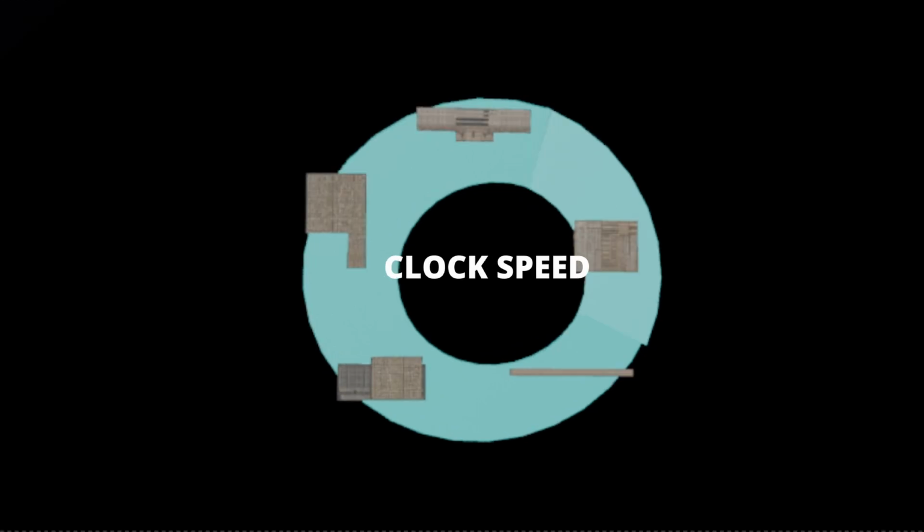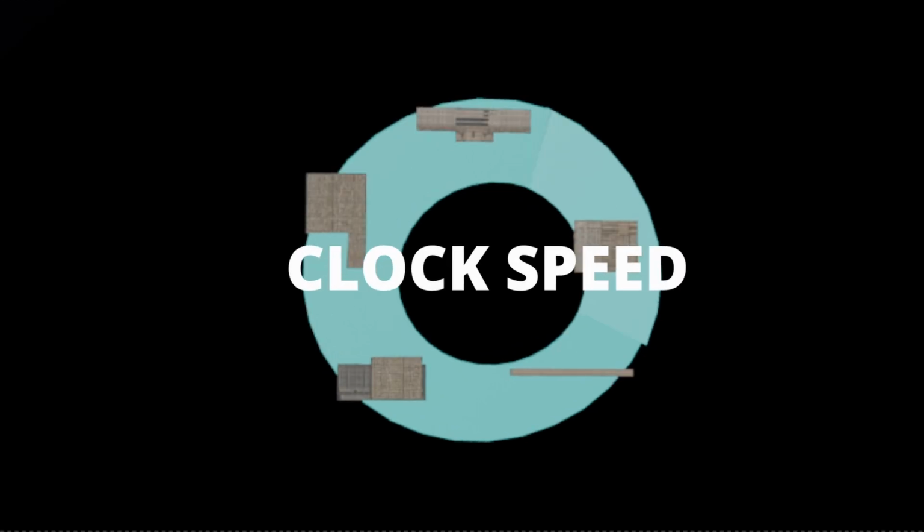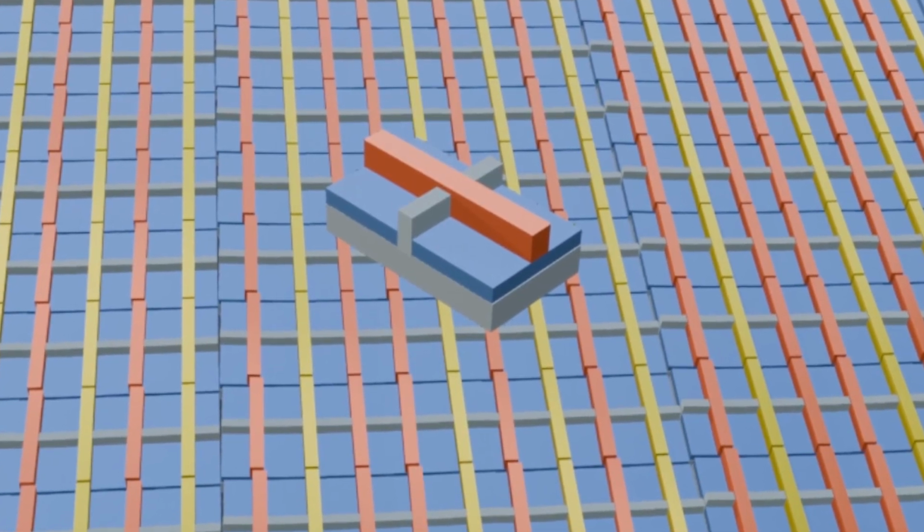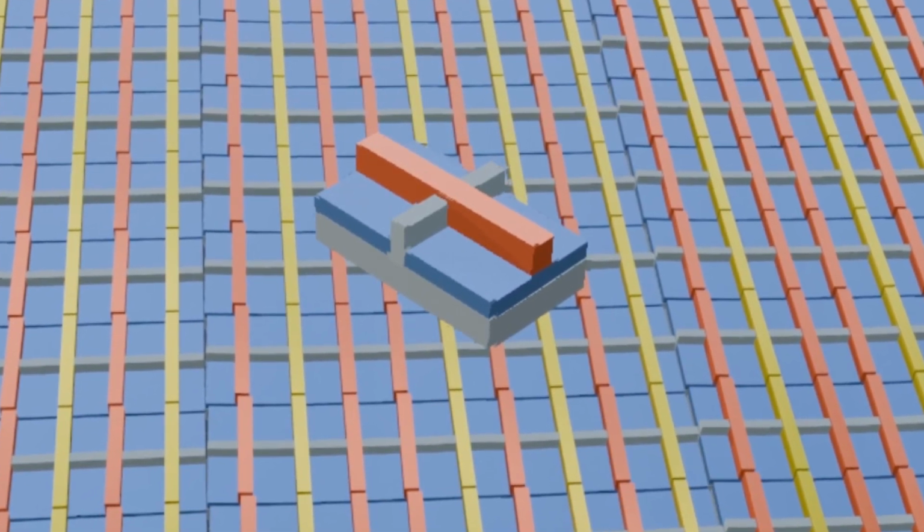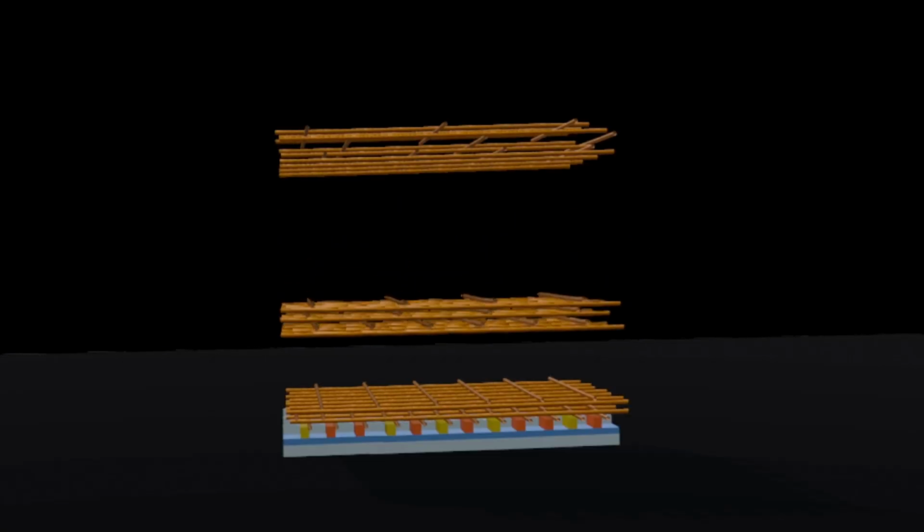This one cycle is called a clock speed cycle, which happens at 3.5 gigahertz, meaning 3.5 billion cycles per second, traveling at nearly half the speed of light. But how does this tiny marvel turn electricity into digital life? What is actually happening inside? Let's see in today's video.